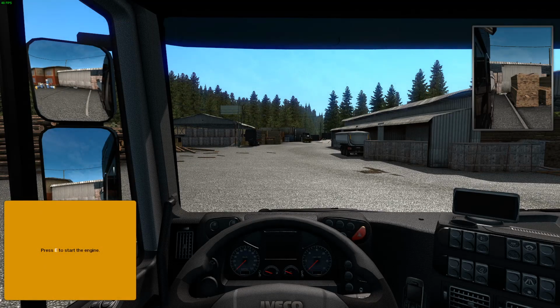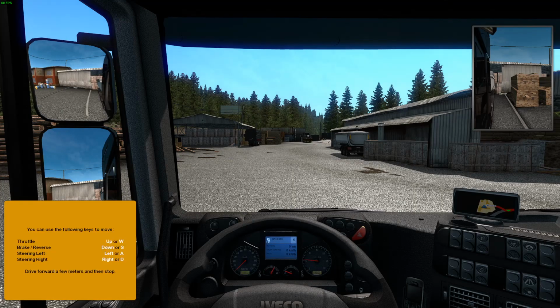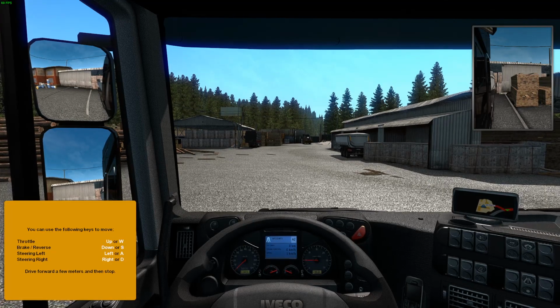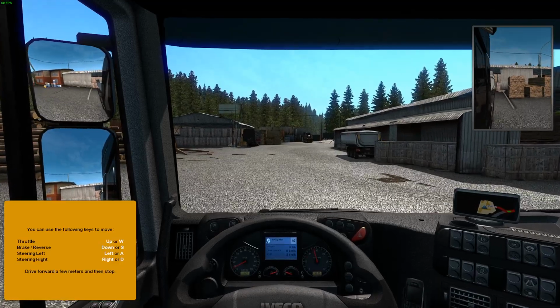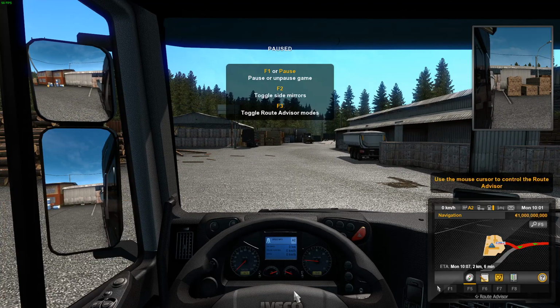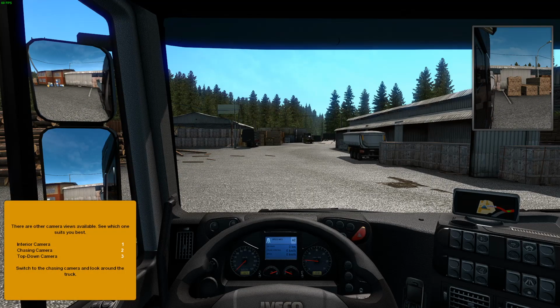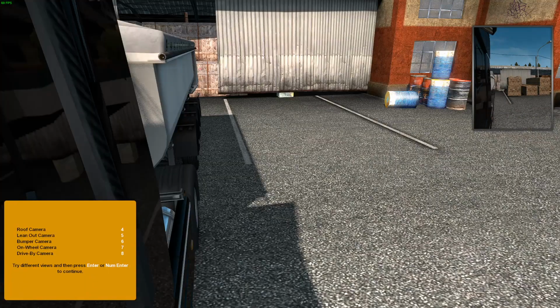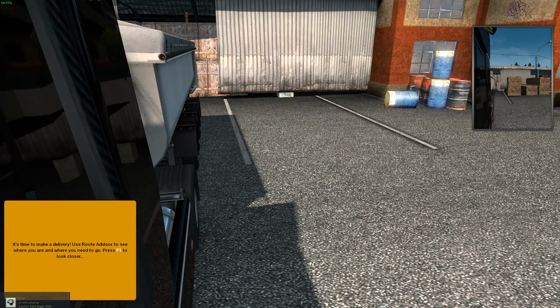Alright, so here is the tutorial. If you want to press E, then you can move, since we are doing automatic. Reverse. You can choose your camera settings here from 1 to 8 and try different views, then press enter.